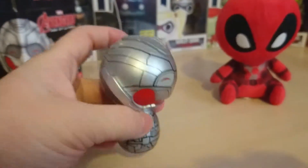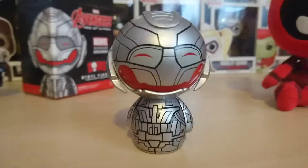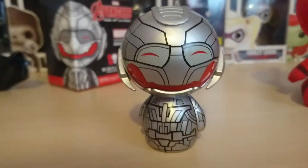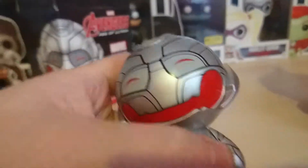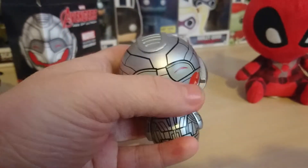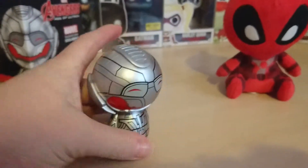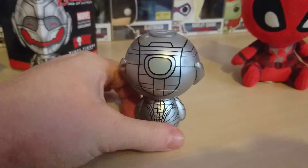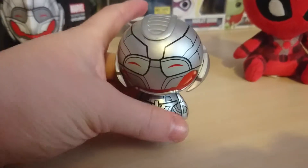I've never had a Dorbs before — my sister has one which is Batgirl. But I'm really taken to wanting to collect them. They're all in my pop collection in the box. His head does move slightly so he can look like he's glancing over his shoulder. But yeah, there's a lot of detail on him and all really neatly done as well, so I'm really happy with that.